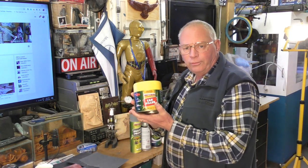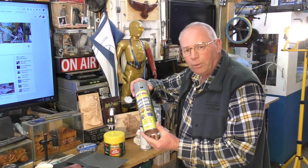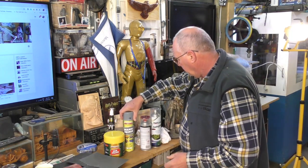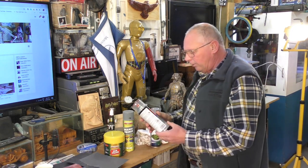Panel filler or body filler. Primer. Now I always use a fairly good primer. Don't go getting the cheapest off the cheap shelf. Super Cheap Auto in Australia actually will mix the paint for you. They'll match the paint and mix it and put it in aerosol cans for you, or they'll mix it in a paint tin for you to spray it yourself.